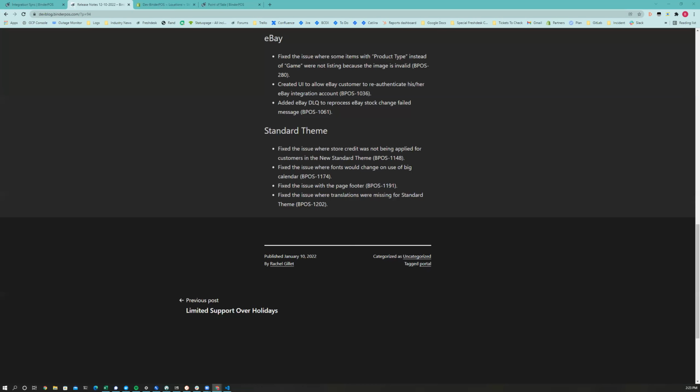Any updates on the store credit update for allowing it to be used as a gift card instead of a discount? Yeah, I know this is kind of the answer I give for a lot of stuff. It's in our pipeline. It's pretty high up there. We're just still getting through a lot of holiday catch up, and that issue is pretty high up on the list because I know it's definitely affecting a lot of people in Canada and people in places where they've got some tax requirements for how store credit works.